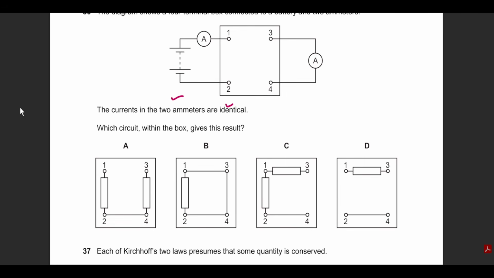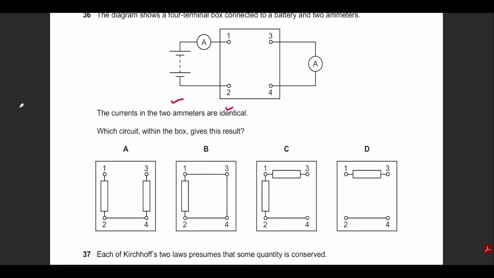So notice that if we go with A, there will be no current in the circuit at all because the circuit is not complete, right? And for the A1, there will be no reading because if we follow option A, there is only one resistor here. There is no wire connecting here. And then we have a resistor connected at this point with no potential difference applied in the circuit. So there's no current in this option, but there's some current in this.